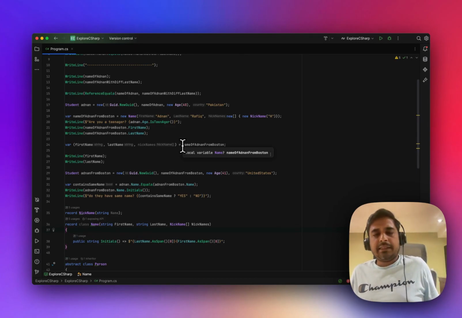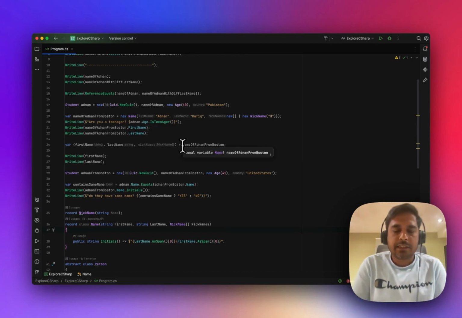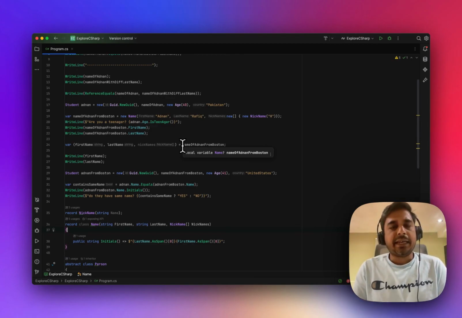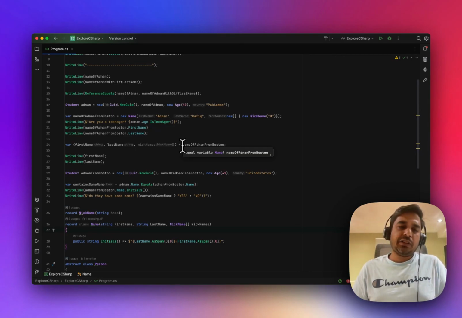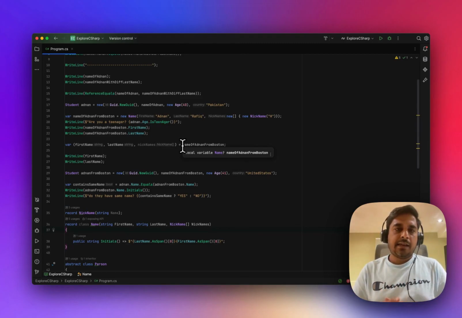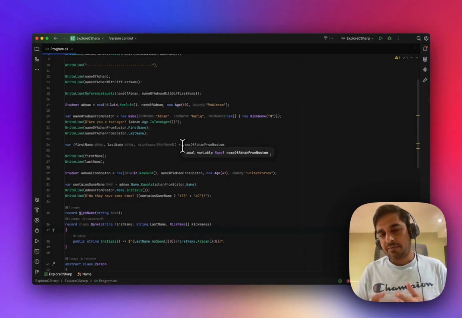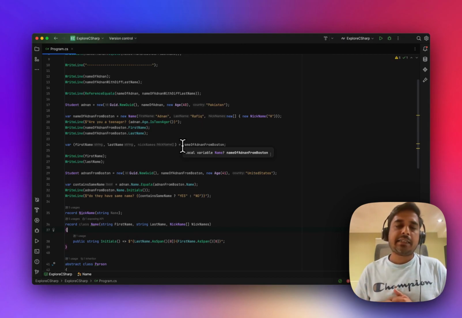Tuples are also nice. They have similar semantics and support value equality, but they are good only when you have two or three values returning from a method or passing into a method, and you don't need a name for that unrelated data. They're really good in that case. But when you want a type name which people understand, what kind of data it represents and what kind of behavior it can have, then records are your best bet.